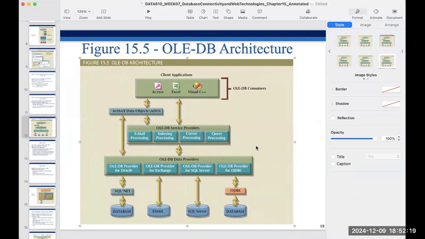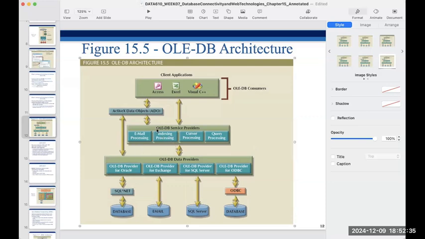And so we have the ActiveX data object that can directly connect the application to the driver or data providers.